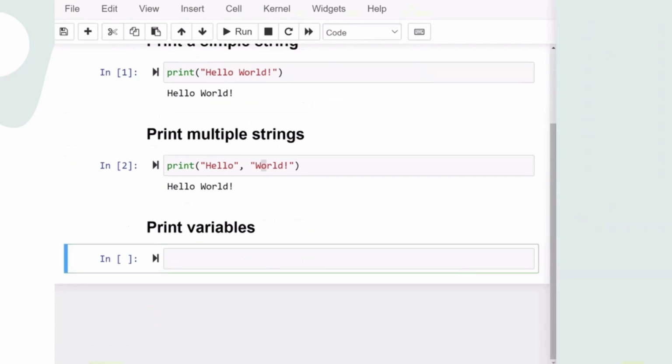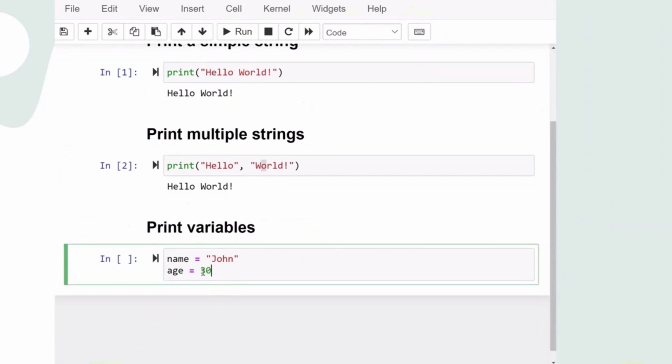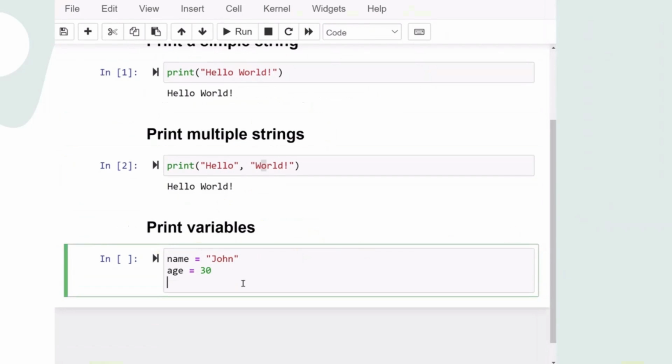For example, if you had a variable called name, and the age of John in this case is 30, and then we wanted to print out a statement saying my name is John and my age is 30 years old. How to achieve that? You're supposed to come and print this out.